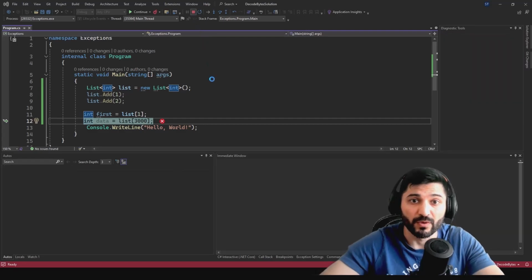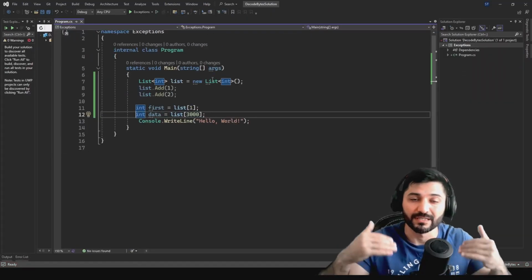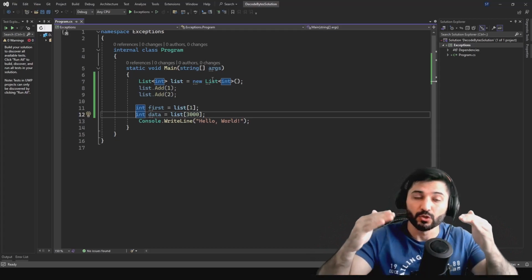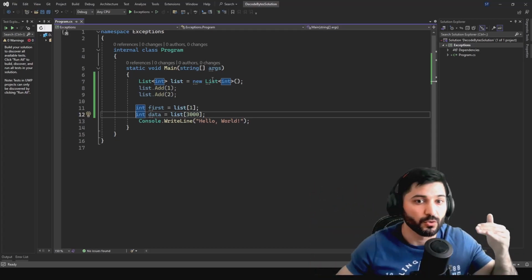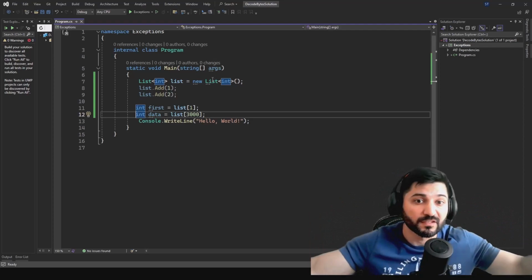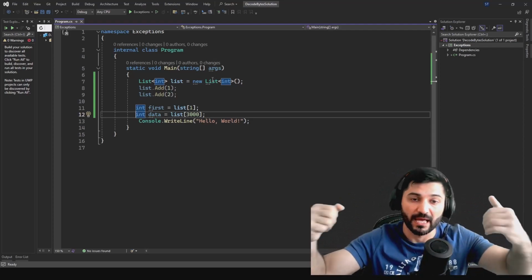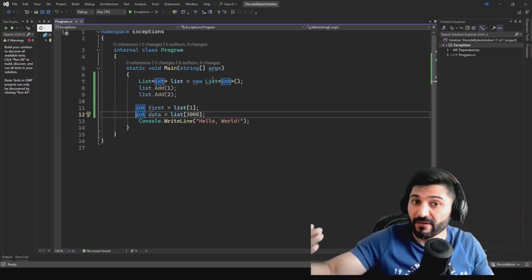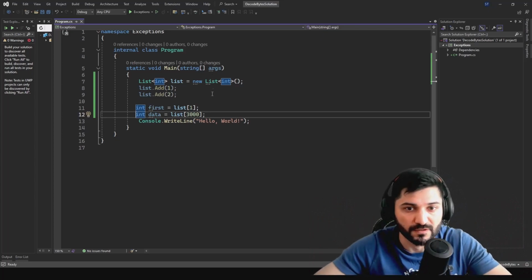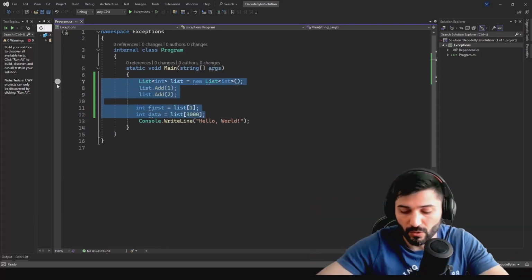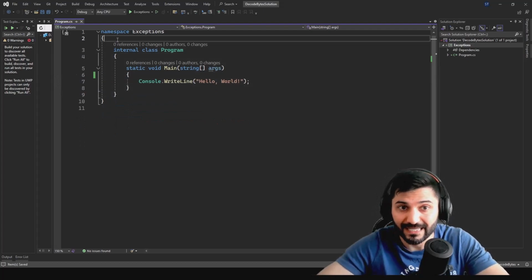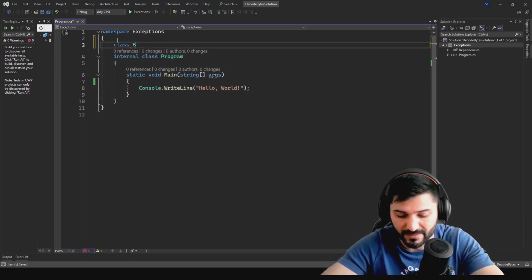So you see, exception unhandled, System.ArgumentOutOfRangeException. So you see, when you design your application, you should take into account that you have a happy path, but you also have multiple failed paths, and you should handle these failed paths in your applications also. Okay, let me show you one simple example here. I'm going to design something better.